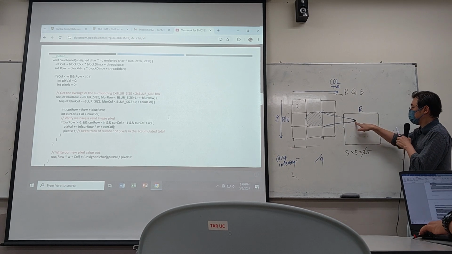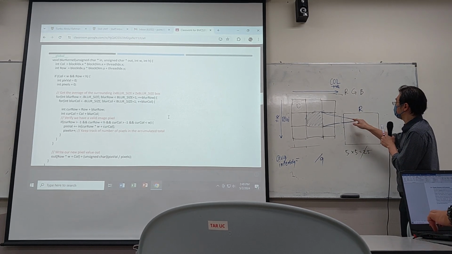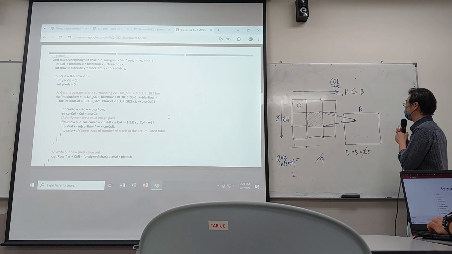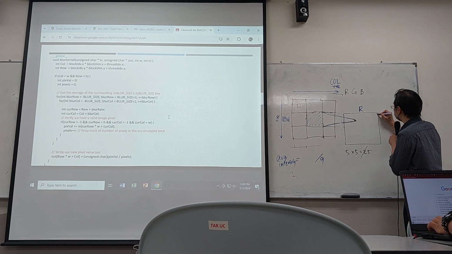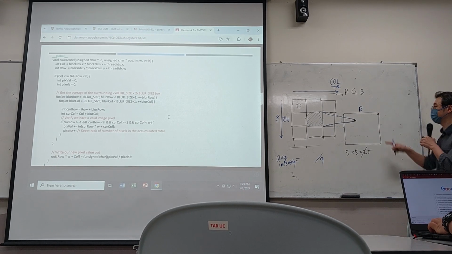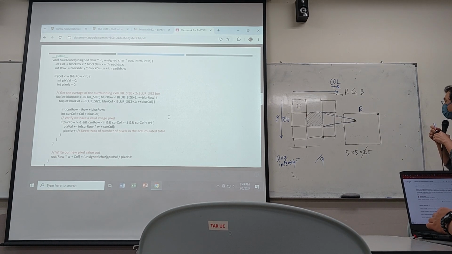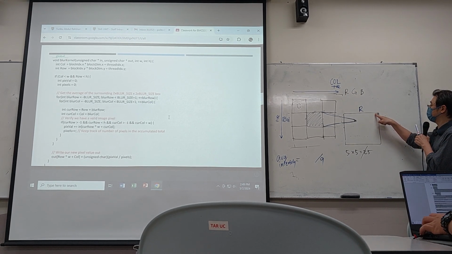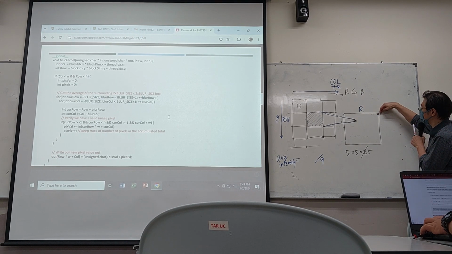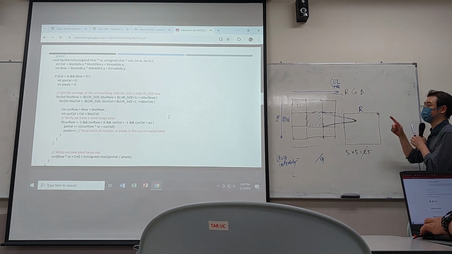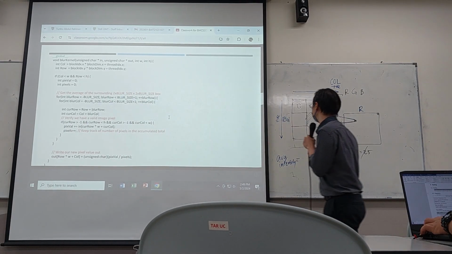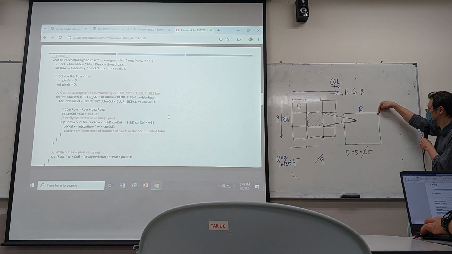Okay, if let's say your pixel here, the surrounding is fine because the surrounding of this pixel here is within this image, right? But what if my pixel is right over here at the corner? At the corner there. Okay, now you have a problem. Why? The neighbor here, down and to the left, is alright. It's there. Okay? But the neighbor at the top and to the right is not there because it's outside the image and you have to take care of that. That's why there's an if statement. If statement here is to check whether the neighbor is there or not there.